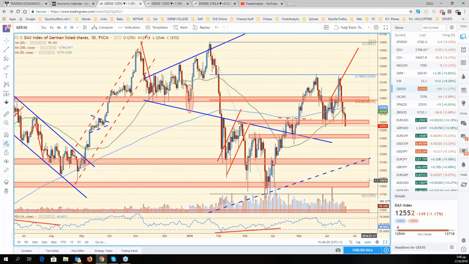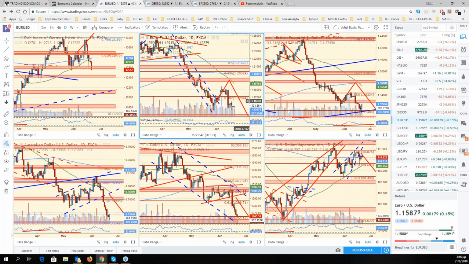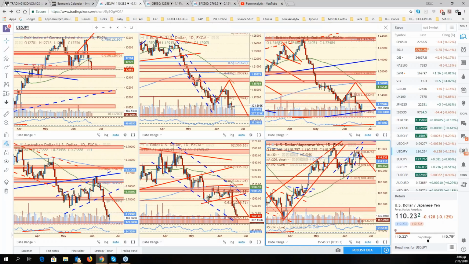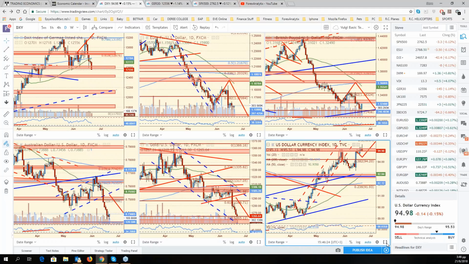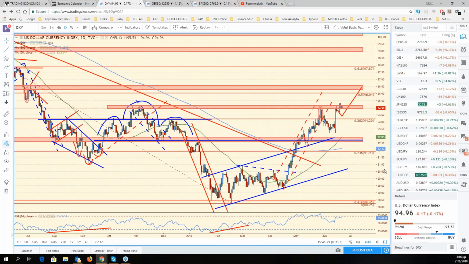Commercial, non-commercial. Oh man, I'll tell you what, the dollar's getting smashed right now. We're seeing a pretty good move in the dollar. The cable is at the high of the day, from what I see, euro as well, Aussie as well. Most importantly, just look at the daily candle in the dollar so far. It's on its way for a key reversal here.